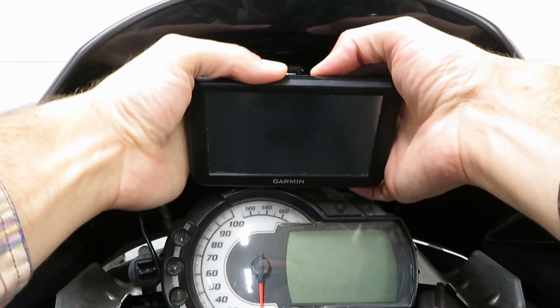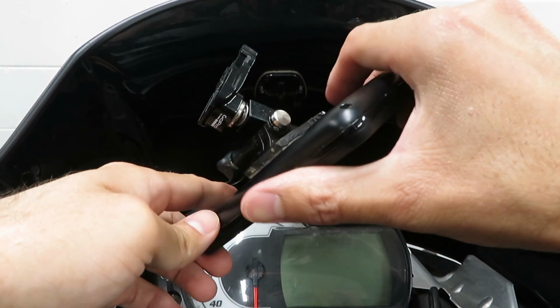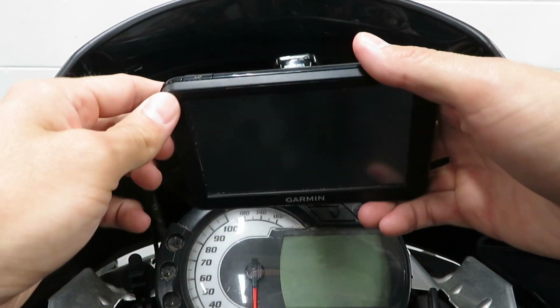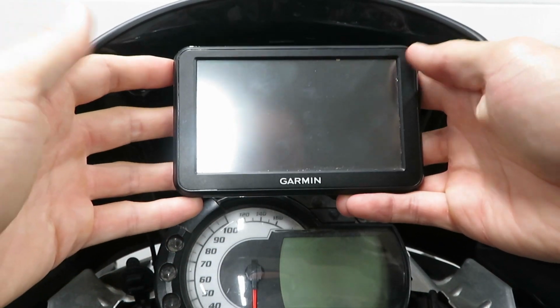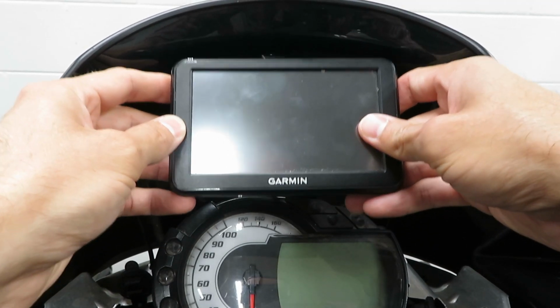To give you guys a little bit of a demonstration on how that works, pops off super easy. Definitely not the most low profile thing in the world, but it's actually kind of nice that it sticks off a little bit because then it's not right up tight to the windshield and I can aim it up enough that I can actually see it.